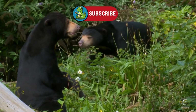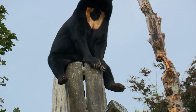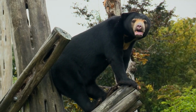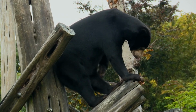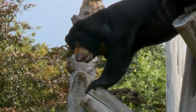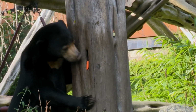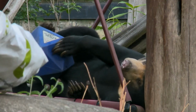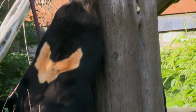Rotana was born in 2003 and originally was found in a tiny cage in a private home in Cambodia. Babu was born in 2015 and she came from a zoo in the Czech Republic. Babu and Rotana are also part of the European Endangered Species Programme. Edinburgh Zoo and the Royal Zoological Society of Scotland have been working to protect sun bears since 2010. They are part of the Free the Bear Conservation Programme.